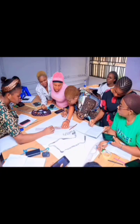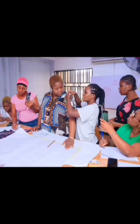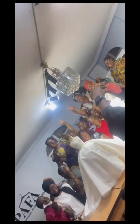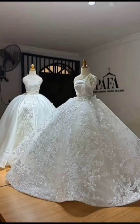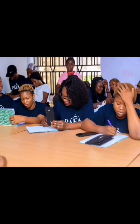Next we jumped into bridal class, which was rugged but amazing. We learned how to make two beautiful bridal gowns — a panel ball gown and a sheer ball gown. We learned how to calculate fullness, how to drape, and so many other techniques. Our joy was so full and we mastered teamwork because we worked together.